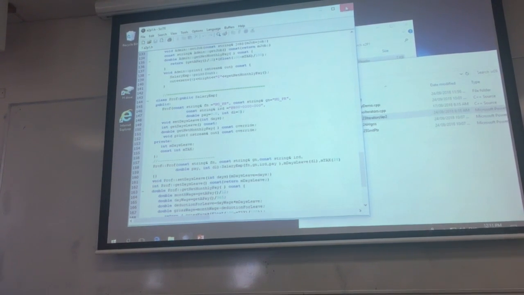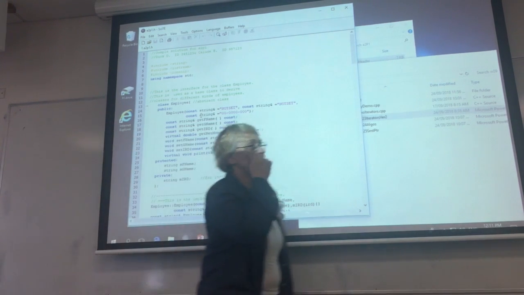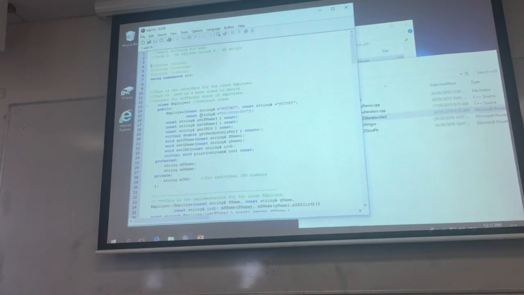Yes? Destructors? We had to write a destructor for the Employee class? Was there one? In your assignment, we had to write a destructor for at least the Employee class. I see.